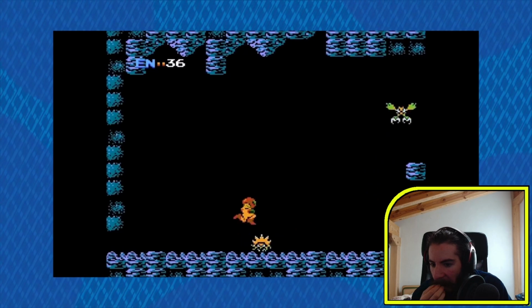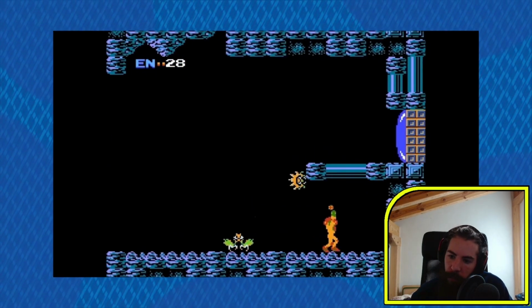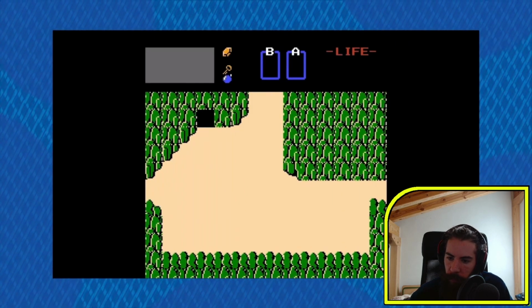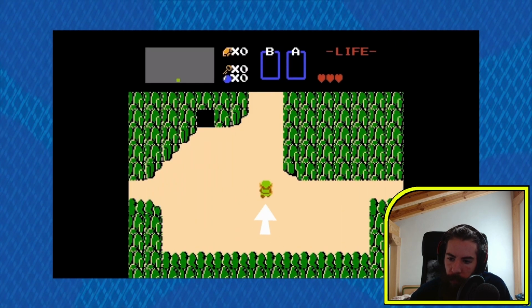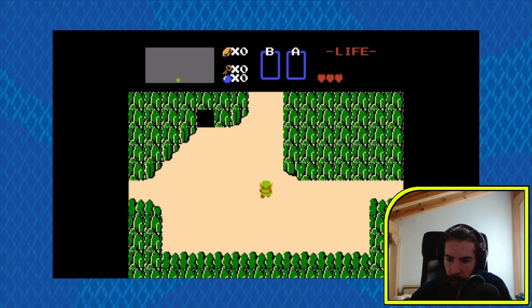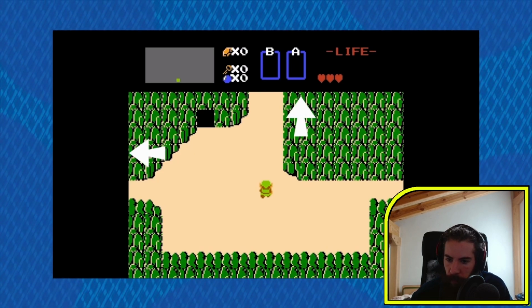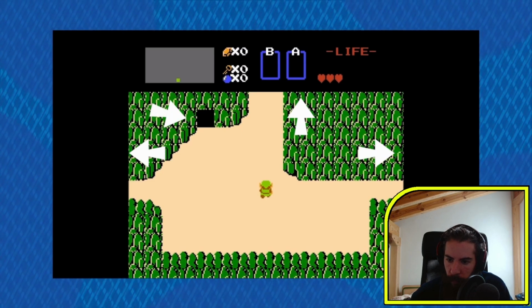Now, for our final example, we'll be looking at one of the first major attempts at open world game design, The Legend of Zelda. Similar to Metroid, we are placed at the center of the screen, but now we look at the game from a top-down perspective. We have also upgraded from 2 paths to a whopping 4. Left, up, right, and a black square that represents a cave.